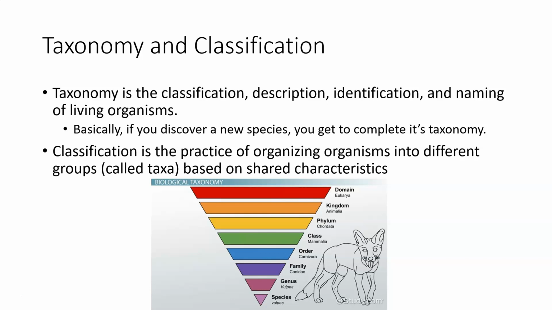Binomial nomenclature is the process of naming an organism with a scientific name, usually using Greek or Latin, although we've gotten a little bit more lax in terms of how that happens. Classification is, once you do your description of that, you have to put it into all of the different taxa or groups that are listed in what's known as the taxonomic hierarchy. This is the current taxonomic hierarchy. It didn't start out this way though, and so a big chunk of this chapter is understanding where it started versus where it is now.